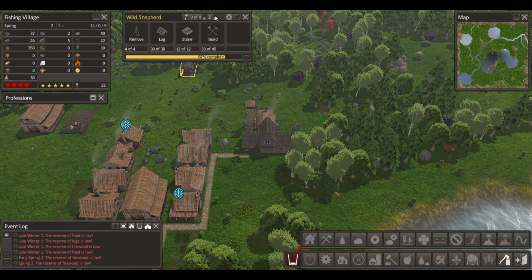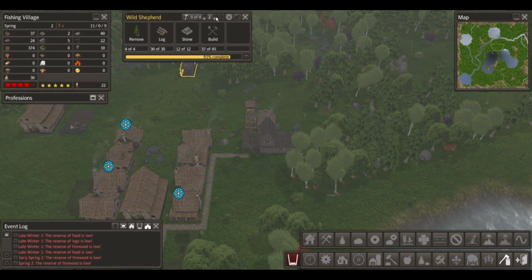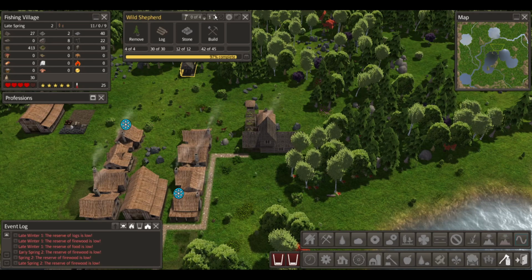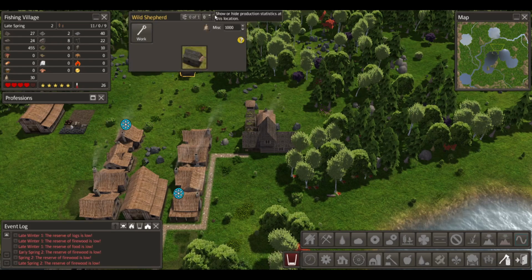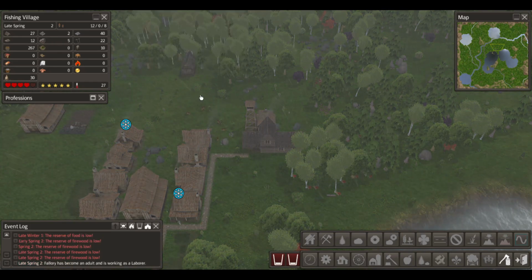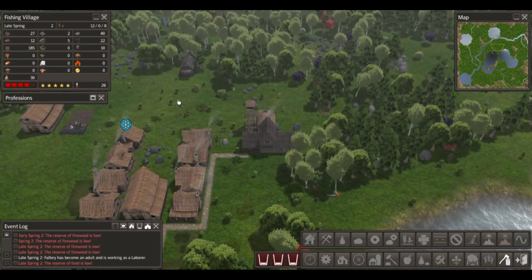This is okay. The wild shepherd. Oh yeah, that's builders. 95%? You for real, mate? This is a gatherer, but he will only gather the sheep, so it's not like this is breaking any of the rules. He's only going to get domesticated animals.